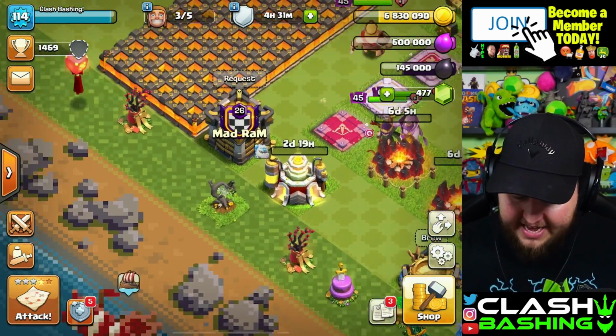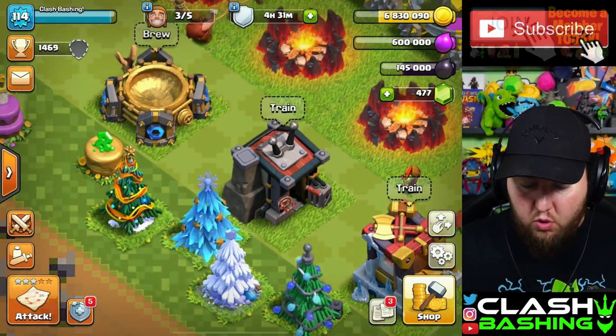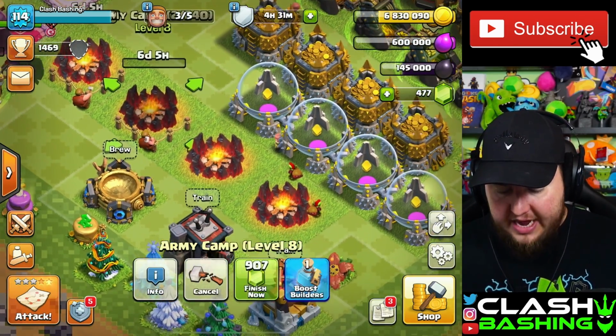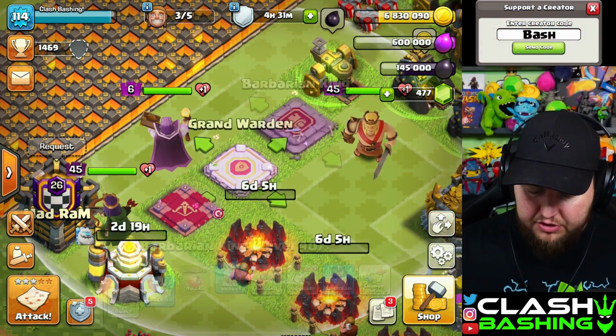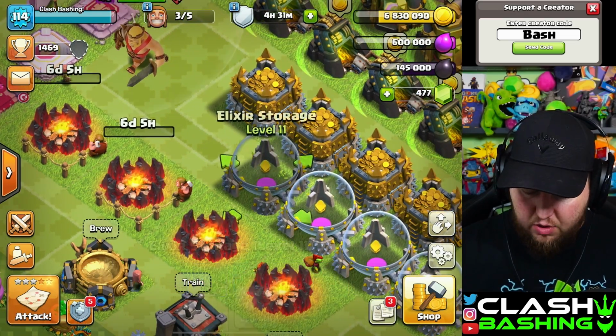So once you get your clan castle, your laboratory, your barracks, dark barracks, depending on what troops you want, or even your spell factory, depending on what you want in there, and then you start on your army camps, you get all your army camps up, then I recommend starting to focus on those heroes. Grind those heroes up as soon as possible. You want to get them maxed out, but then you can start working on the storages.